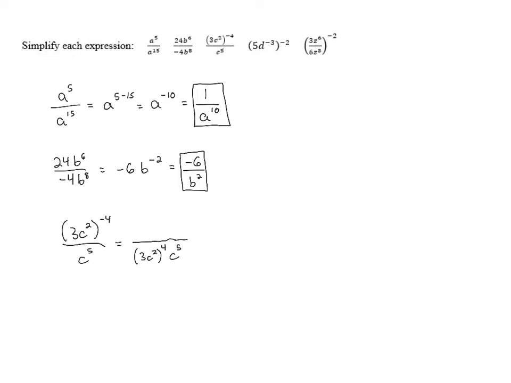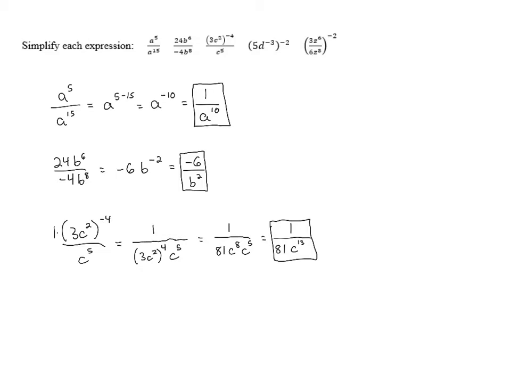It doesn't move because it doesn't have a negative exponent, and this leaves us with 1 in the top, because technically that whole thing in parentheses was the same as 1 times that whole thing in parentheses. So we're left with a 1 in the top. Now we just have to deal with the bottom. If we distribute that exponent of 4 in the parentheses, we get 3 to the 4th, which is 81. C squared to the 4th is c to the 8th, and we still have the c to the 5th there. Combining the c's in the bottom requires we add the exponents, so that gives us c to the 13th. And our final answer is 1 over 81c to the 13th.